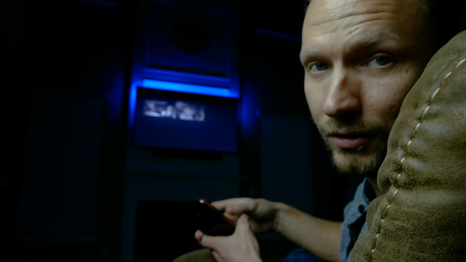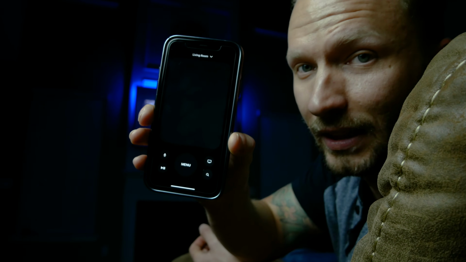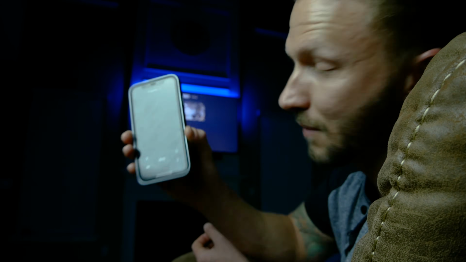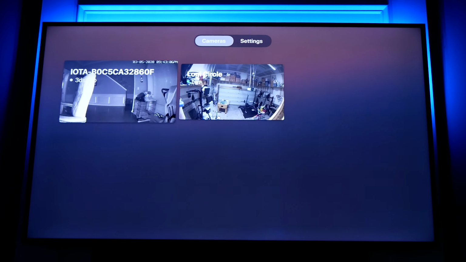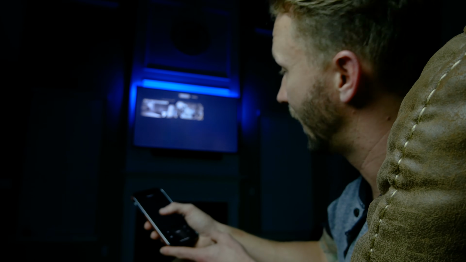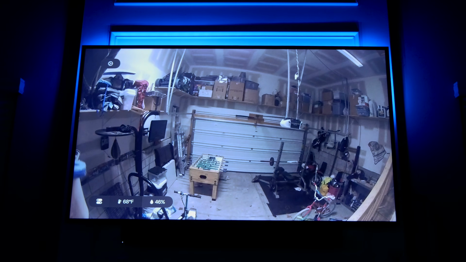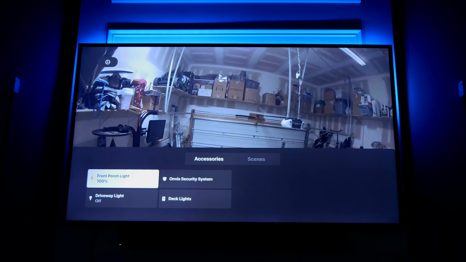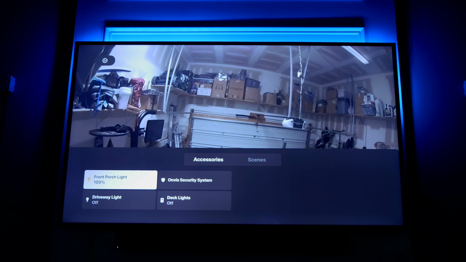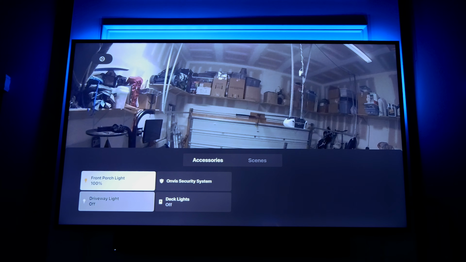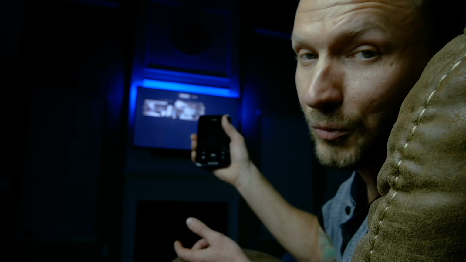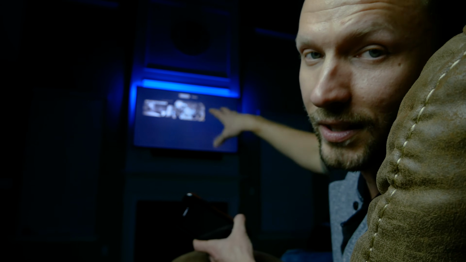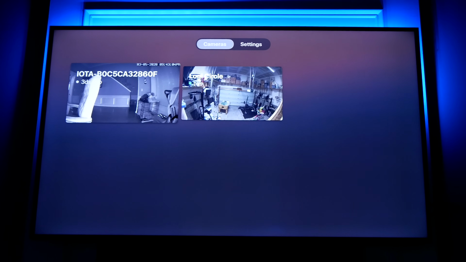So you can see there it goes, took a second. As you can see here, the remote came up automatically. So that's showing a live feed of my cameras. And then with the remote, I can go in here and I can actually tap on one of the rooms, and then you can even go down there and control all of the accessories that are connected to that room, as well as the scenes, all right here from your phone. So this is pretty cool, just to get a quick display of your HomeKit cameras up on the TV.